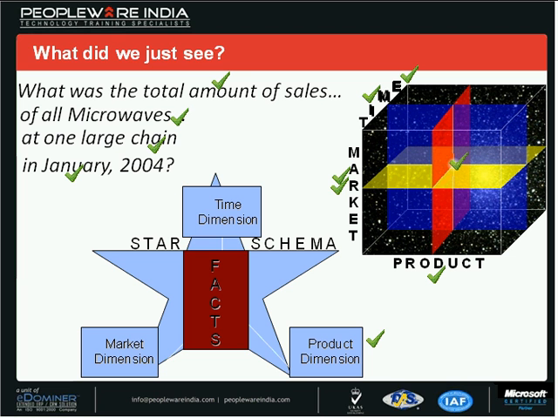So that's a fact. In your data warehouse, you will have a fact table which will actually have all the records, all the transactional records. Now, that factual data is of no use unless you slice and dice that data with the help of dimensions. So, the three dimensions that you have here are time dimension, market dimension, and product dimension. So you can see time, market, and product.